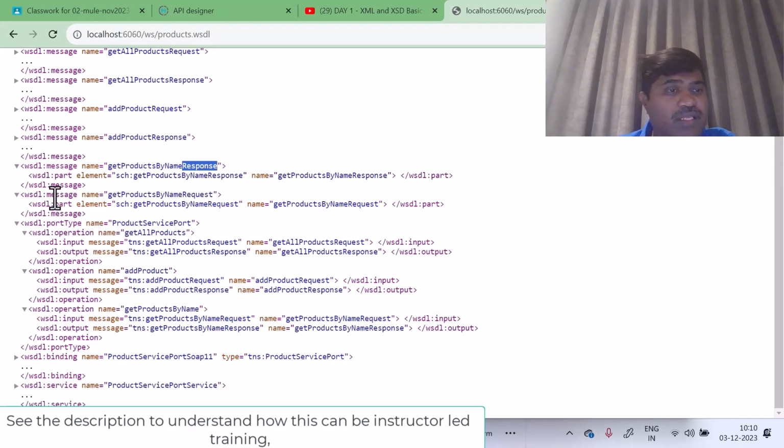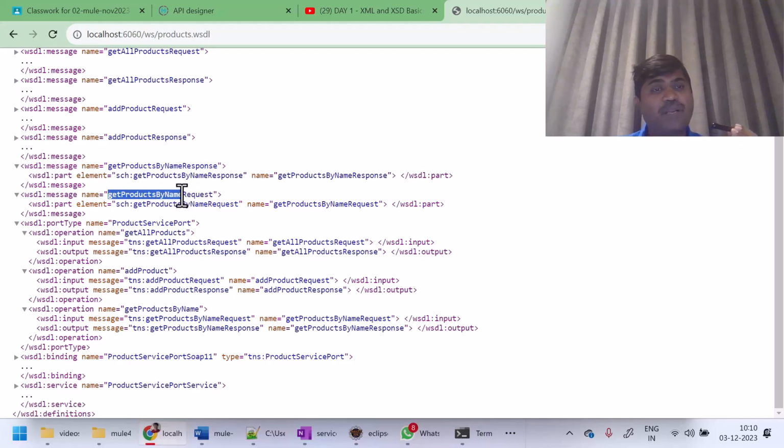So here in this wsdl:message, the name is getProductsByNameRequest. Whenever a consumer is making a request to the getProductsByName operation, this is the input message, the request message. Here in this message, we are defining that it contains a part with the name getProductsByNameRequest, and how does it look?